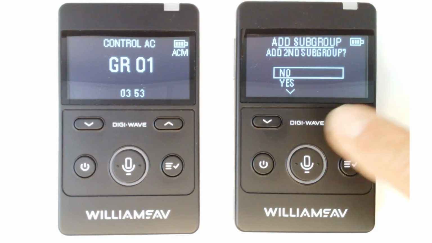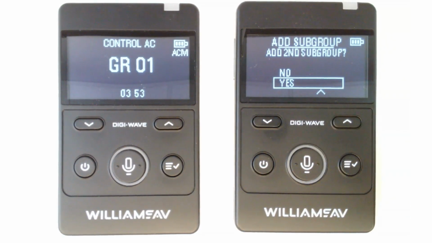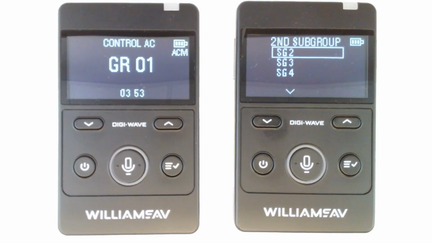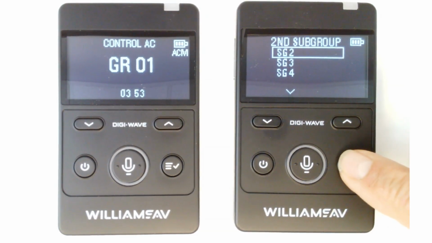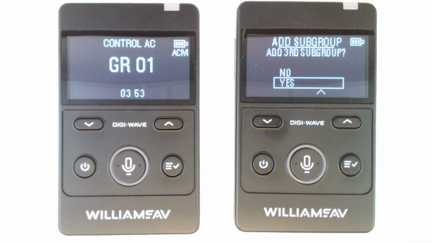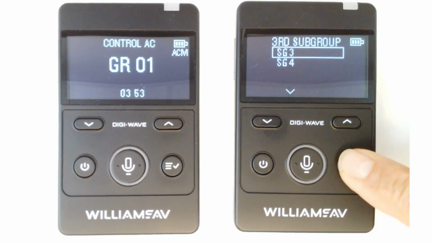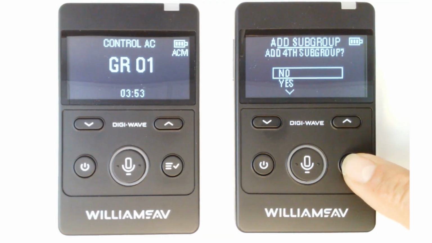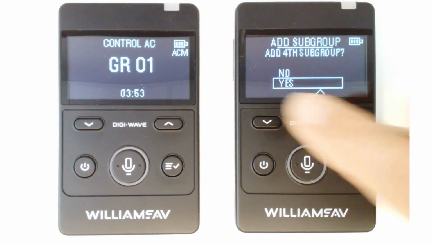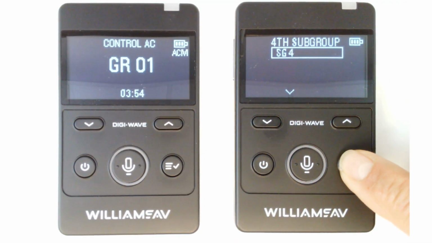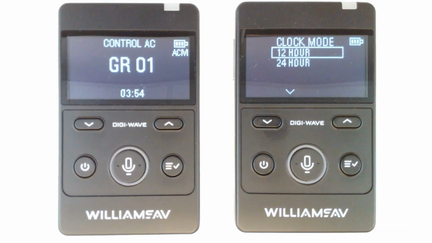As we suggested at the beginning of this section, we want this first device, which will serve as the DLT for the stage manager, to be a member of all 4 subgroups. To do so, start by selecting SG1. If you continue adding subgroups, you'll also be given the option to add a third and even a fourth, since this group was configured with 4 subgroups in total. For this device, continue by adding all 4 subgroups. You can only add as many subgroups to a DLT as have been configured for the group.